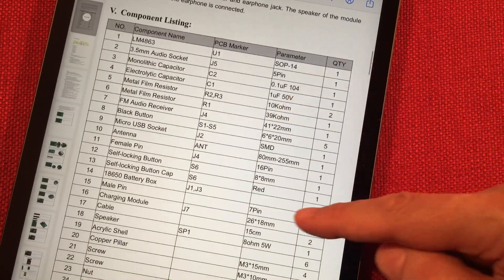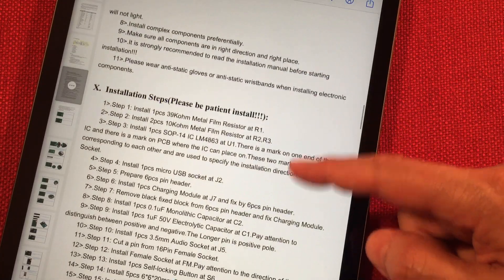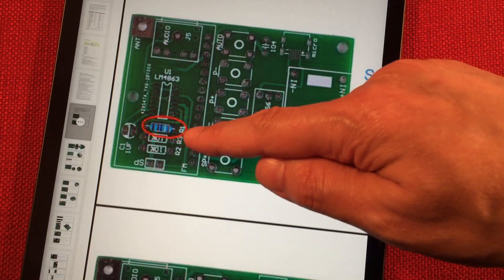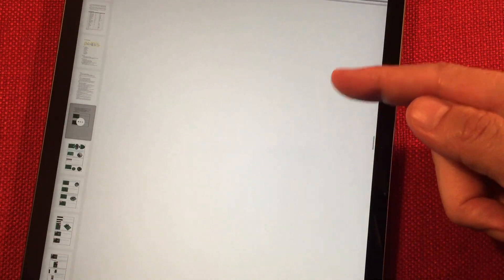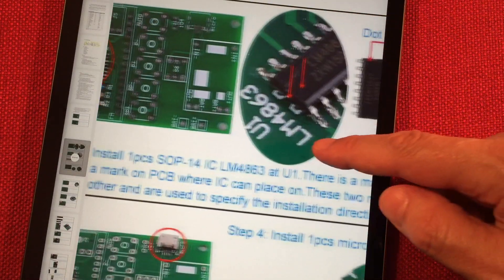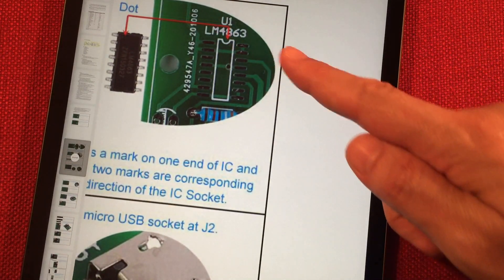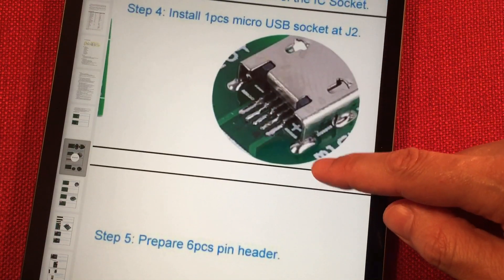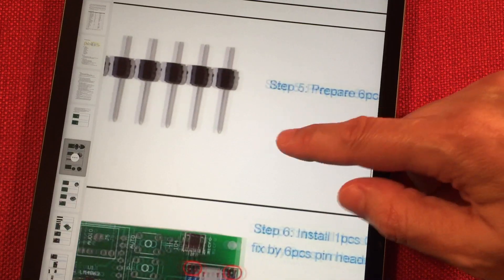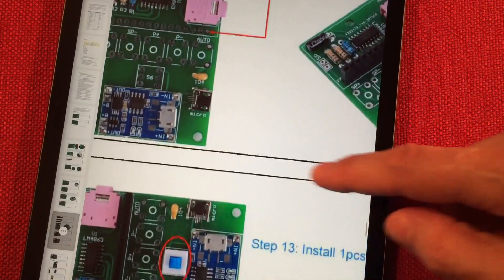More of our component lists here, just like in the paperwork. I'm really excited — it's powered by an 18650, and I haven't built a kit in a while. The digital manual is really nice because it shows you pictures so you can zoom in and identify the right resistor in the right spot. You don't have to look up color banding if you don't remember values. There's a picture of the IC installation with tips on where pin one is — it's got the little notch there. There's the USB — like I said, you just have to connect the outside connections; the three in the middle do nothing.